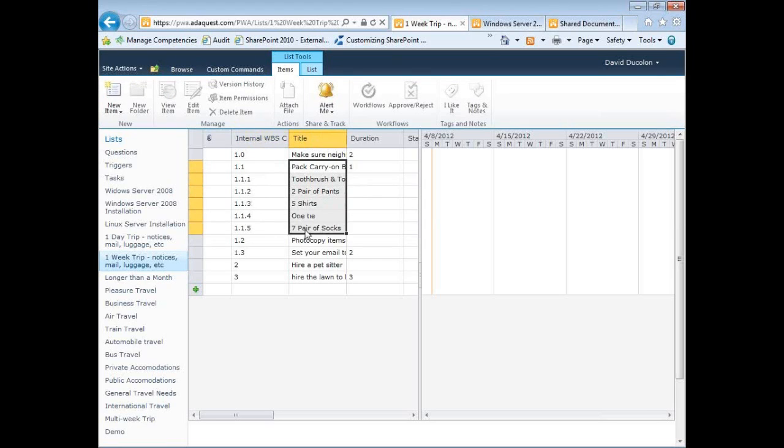SharePoint does not understand hierarchies or indentations. This internal WBS is a SharePoint custom field that we create so that we know what you mean when you enter this information, and we can pass it off to Project Server and say, yes, please make this indentation work this way. Okay, so that's the task list, the question, and the trigger. And then the resulting project is what is made by the system.